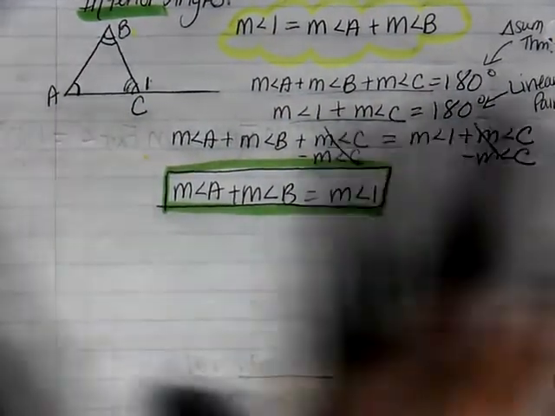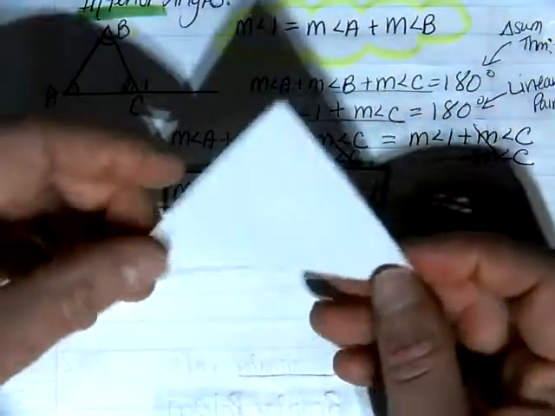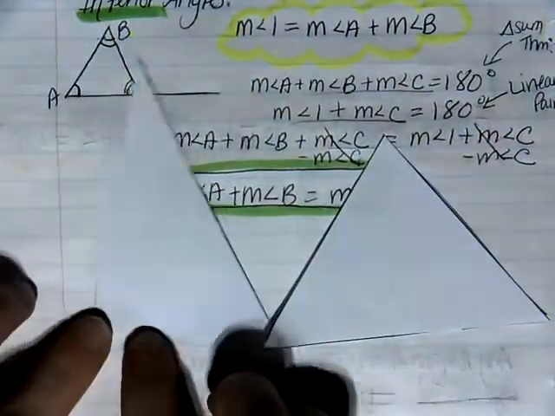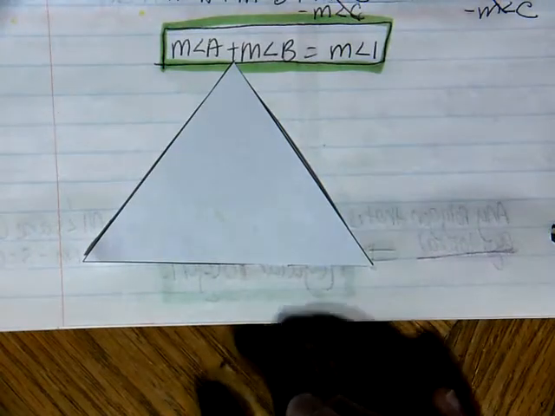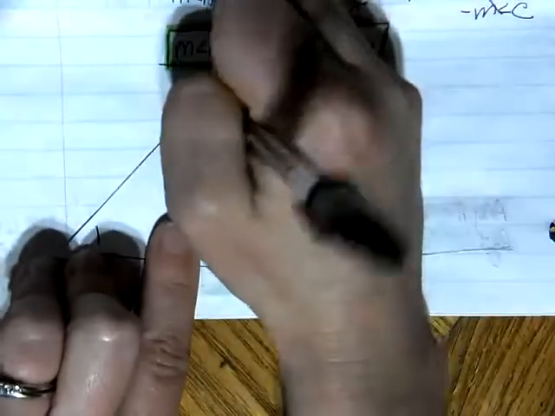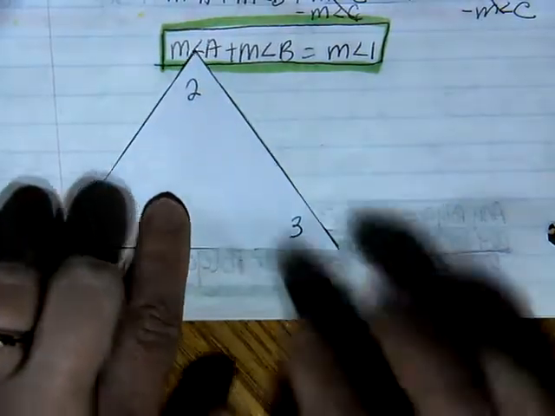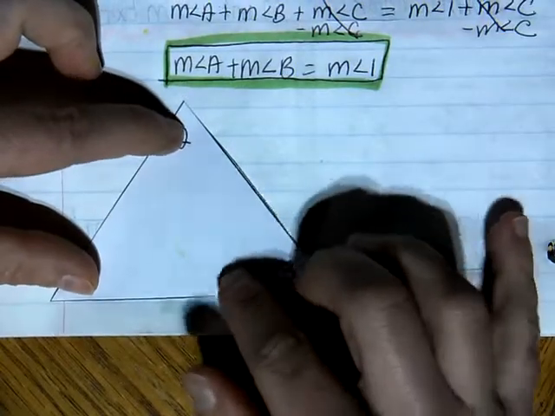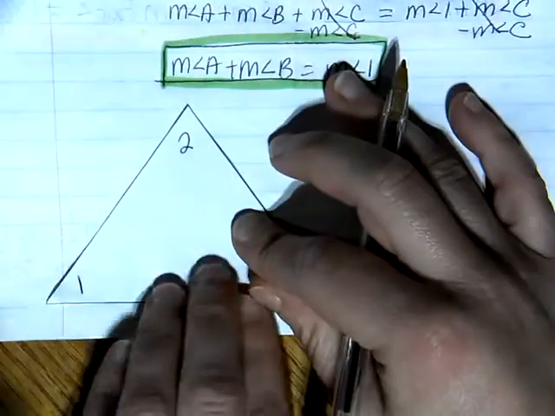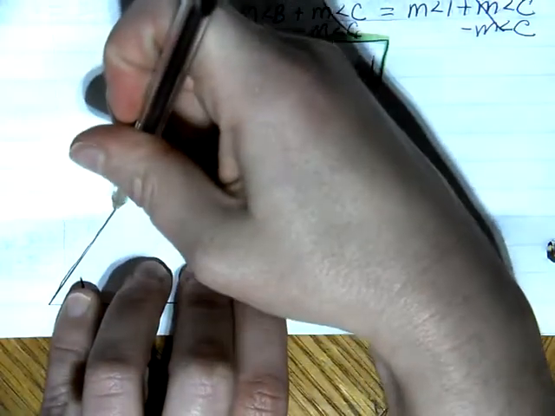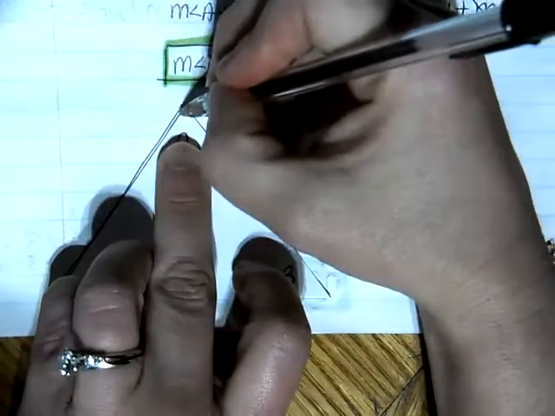And even if that's not enough, what I would like you guys to please do is go ahead and take out the triangle that is not a right triangle. So we had two triangles here, one that is really tall and the other one that's not tall. I want you guys to use the one that's not tall. Please go ahead and label the angles: angle 1, angle 2, and angle 3. And please go ahead and trace this triangle into your notebook, to the very best of your ability. We are tracing.